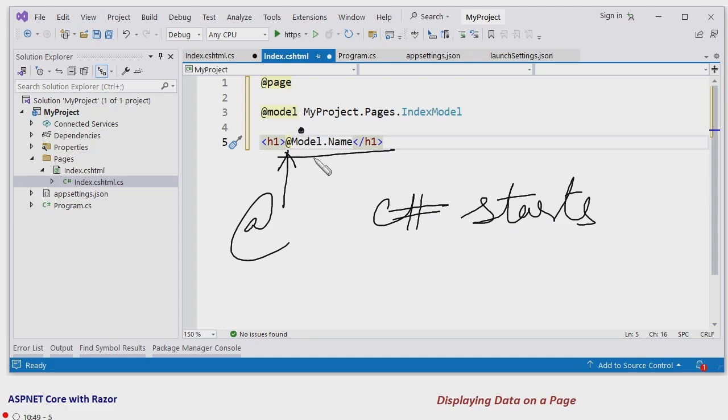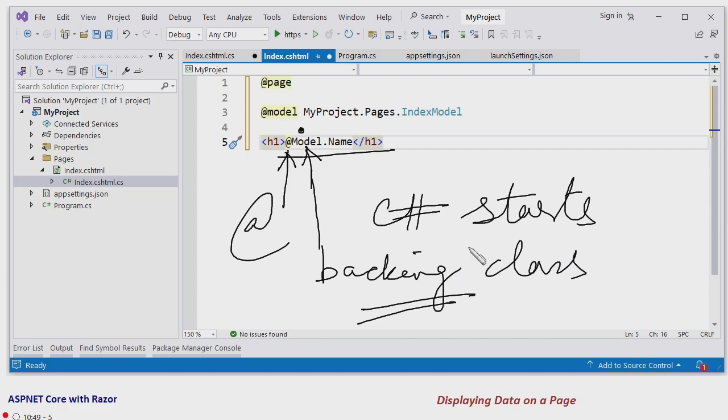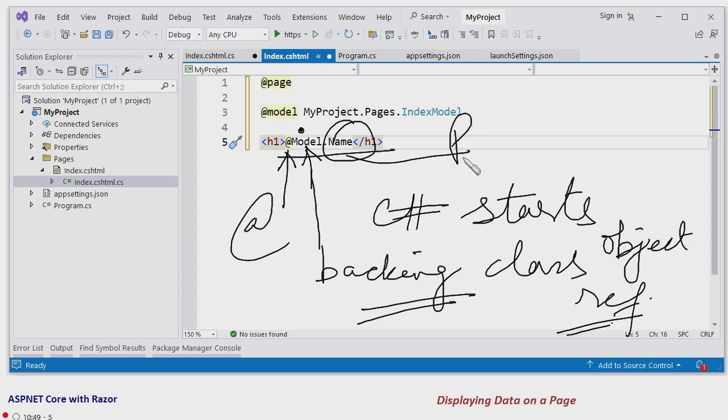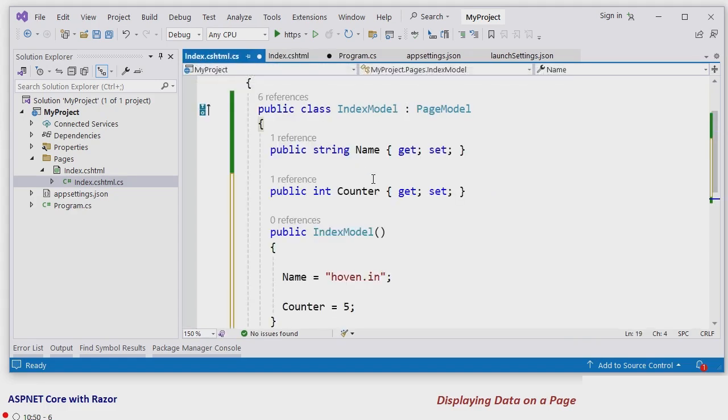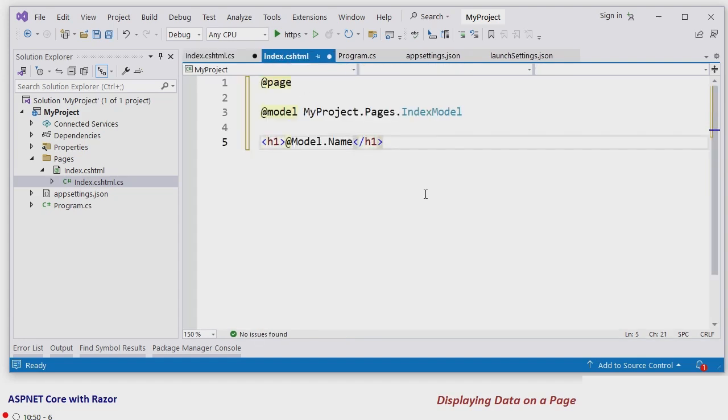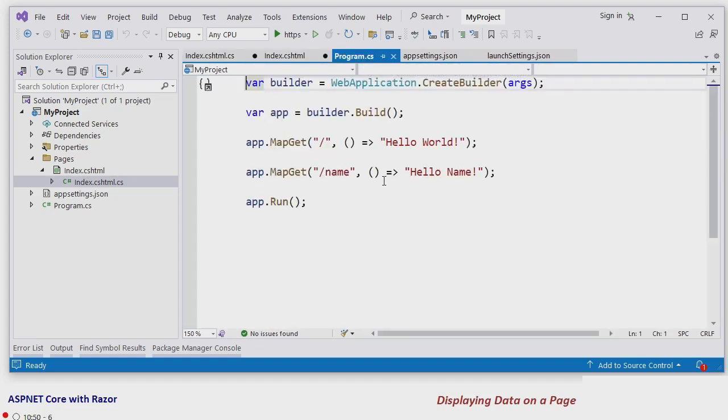So this marks the point where C# starts, and model is the backing class, the object reference to the backing class instance that works here, and name is the property that we set there. So this is how we have shown model dot this name property. This is what will be shown in the h1 tag.